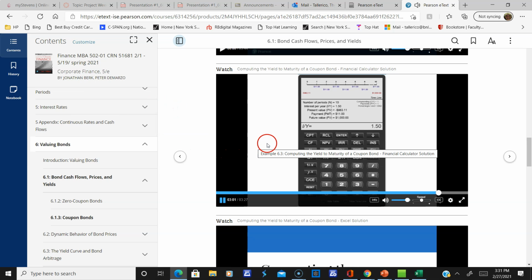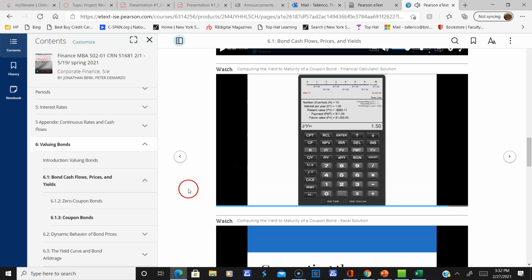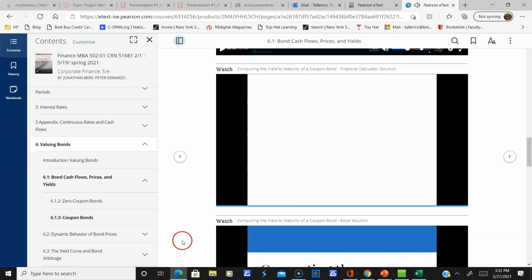Now remember, we started this as 6-month intervals, so 1.5% is 1.5% every 6 months. So to state this as an APR, the way bond rates are quoted in the market, you'd have to double it because there's 2 6-month periods in a year, and it would be quoted as a 3% APR semi-annually compounded. That would be the way the yield to maturity of this bond is quoted.